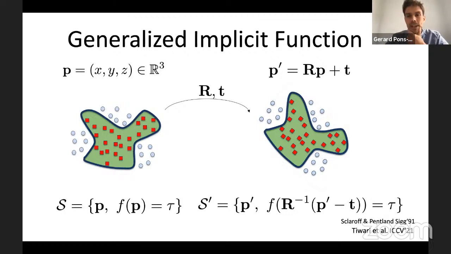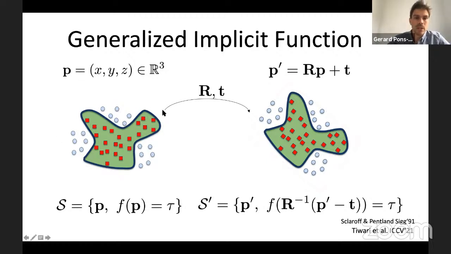So what is a generalized implicit function? Let me fix some ideas here. We borrowed the name from this paper from Sklarov and Pentland, where they present the generalized implicit functions. Really nice paper, only 4 pages, really to the point. And when we were doing this project, I realized, oh, actually, I remember some paper that was doing something very similar. And yes, this is a paper from '91. So for those of you young students who don't read papers before 2017 or something, bear in mind that sometimes really cool ideas can come back with more modern methods. And this is one example of this.